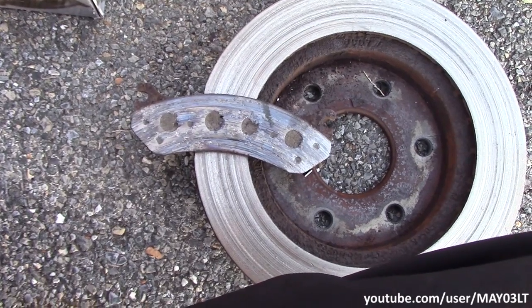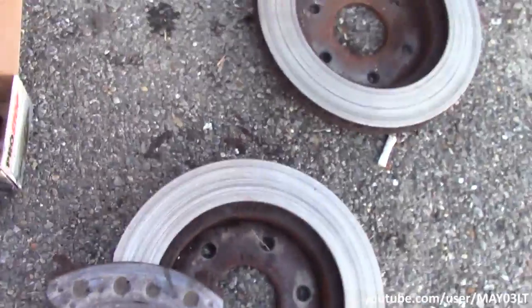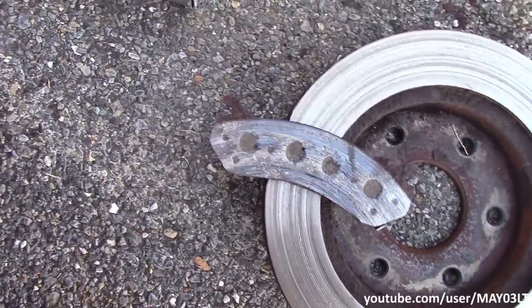Yeah, this ended up being an expensive day for my man. He's needing both front rotors, pads, and calipers.